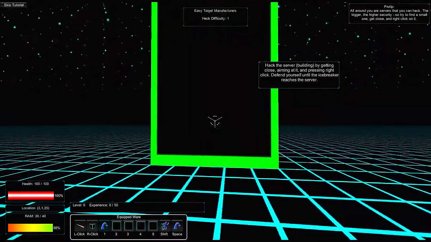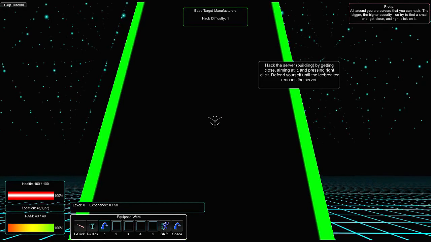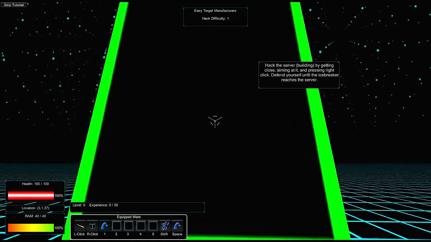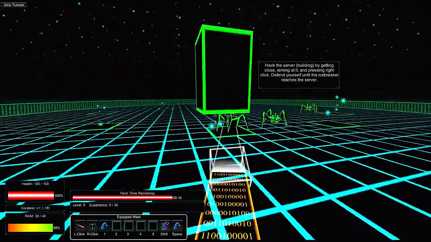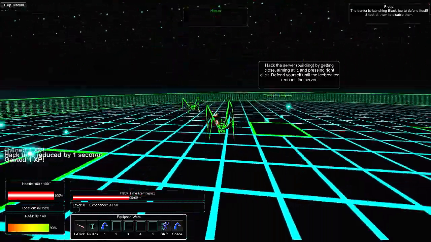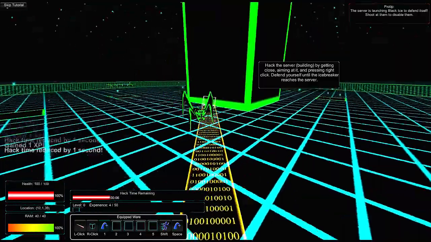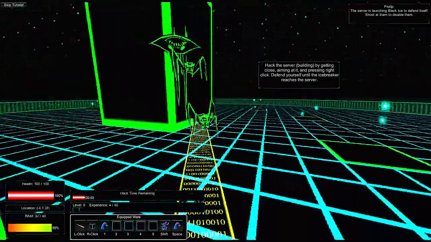So yeah, we're going to start doing a hack. So the hack is on my right click, and as it warns me there, you start hacking with the icebreaker, and then you get attacked by the defenses of the thing you're hacking. You can't run out of a barrier that appears, because otherwise the hack will stop. So we are just going to right click. The hack begins, the music kicks in, and enemies will start spawning. I think the closer you stand to it, the faster it goes. I'm not 100% sure on that.